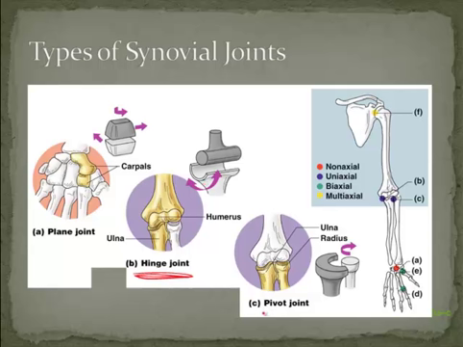We also have a pivot joint. That's going to be our forearm. As our forearm is able to twist around, that's going to be a pivot joint. It's pivoting around. And when you look at the bones of your skeleton in that lab, you can see how these bones attach together to make this little pivot and make that possible.